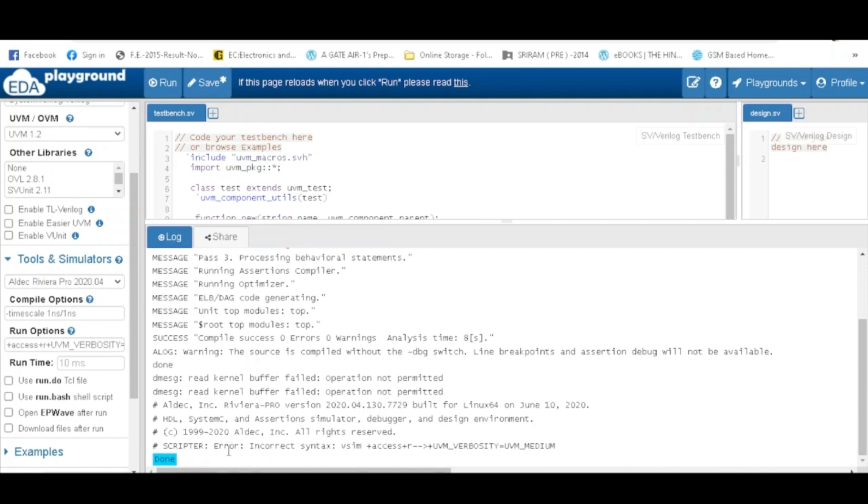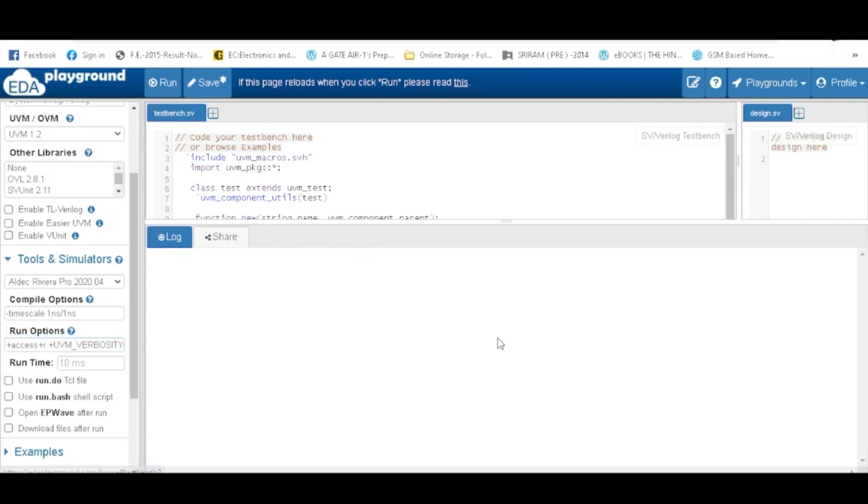Oh, we are getting one error, that is UVM verbosity equal to UVM medium. So why it's not taking equal to UVM medium? Yeah, let's give some space.